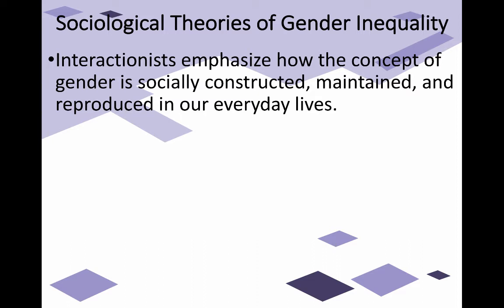We don't realize how much power we have, as far as interactionists argue. Interactionists say we could just choose not to perform gender or perform gender differently. And you can actually see a lot of this happening right now. The systems of gender have really been challenged in the last 20 years, where women are saying, no, I'm still feminine, but I'm not shaving my legs or my armpits or whatever it might be. Just pushing back against those expectations of how you should act or how you should look or how you should be based on something as arbitrary as a cultural gender role, right?